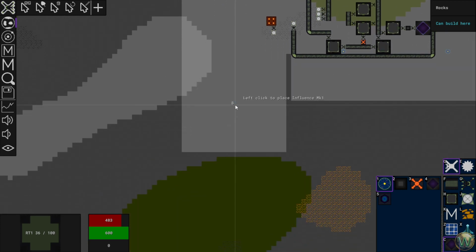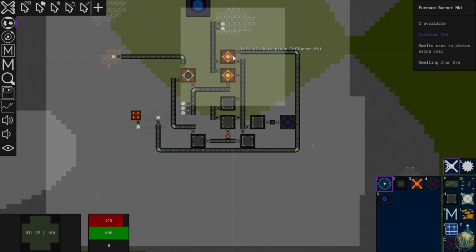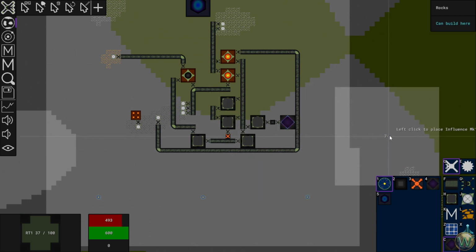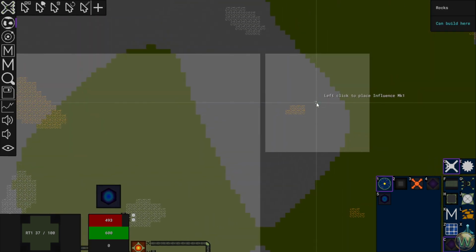But what we can also do is just place these so that they do extend the range of the main base here, at exactly the same shape. 3 of them wide are a little bit wider. I guess that's 2 blocks wider than the size of the starter.